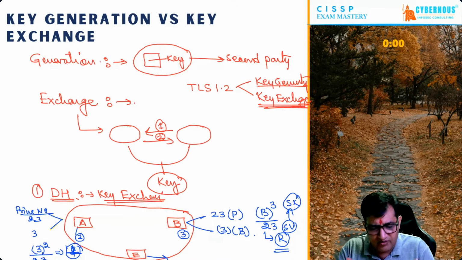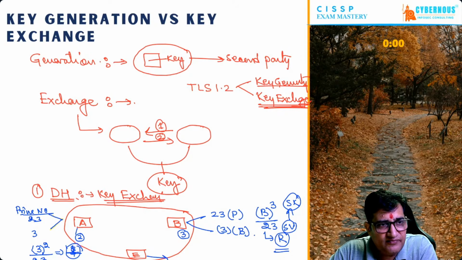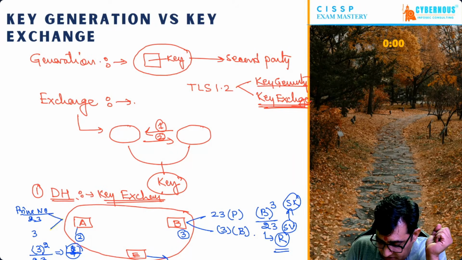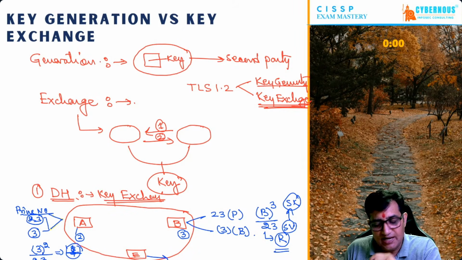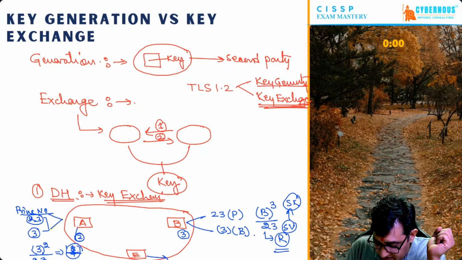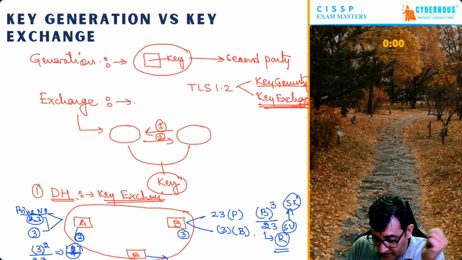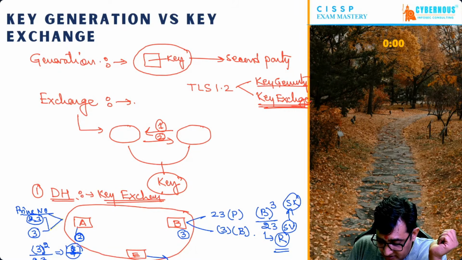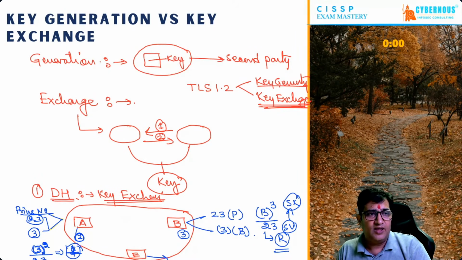I can take a 1 hour session on that, but just to keep things limited, just to understand the fact: they first require a prime number, they select a base number, and the entire game happens on these two numbers. They then imagine any secret value, but they do not communicate the secret value to the other party. Instead, they process it by raising the base to the power of the secret value, divided by 23 and so on. So that's how Diffie-Hellman actually works.